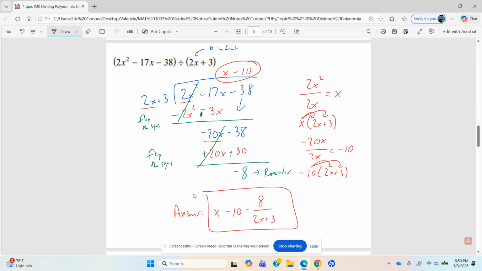So again, this is the long division method. It's really just going through, we're dividing the front terms, we'll multiply them back in, we'll flip the signs, and then we'll cancel out the front and bring down anything else that goes with it. And then we'll do that until we cannot divide any further. In this case, because there's just an x here, this is degree 0, this is degree 1, because it's got the exponent of 1. Once this degree is lower than this, that means my problem is all done.